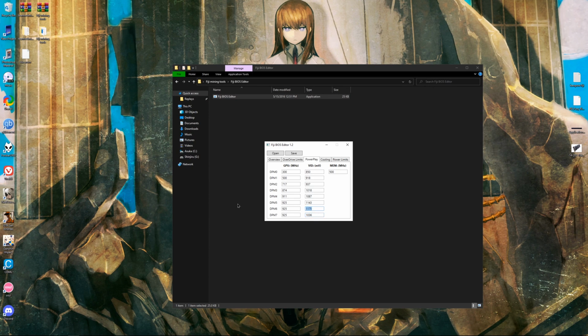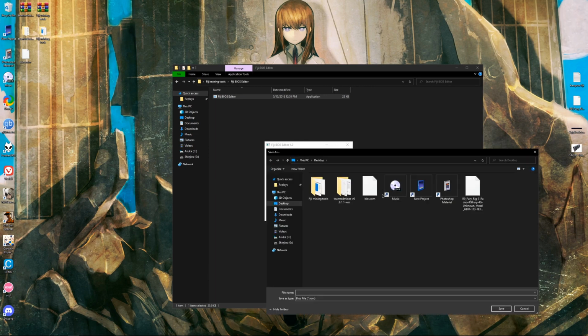And do keep in mind that if you're playing around with voltage, the voltage controller on the cards goes in 16 millivolt steppings, so you will only be able to adjust around 16 millivolts at a time. You don't have too much fine control there. So anyway, we're gonna set 1036 voltage here, and pretty much all across the DPM states up until we reach a voltage that is lower than the voltage that we've chosen.